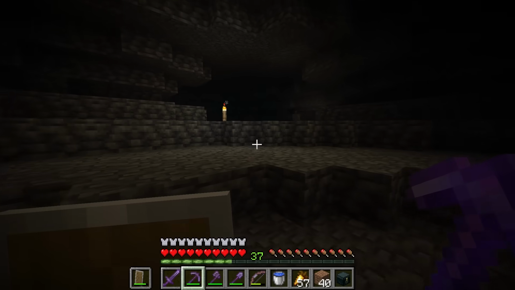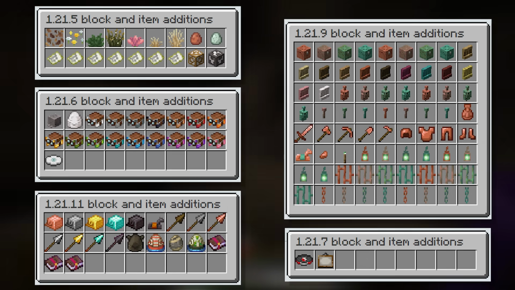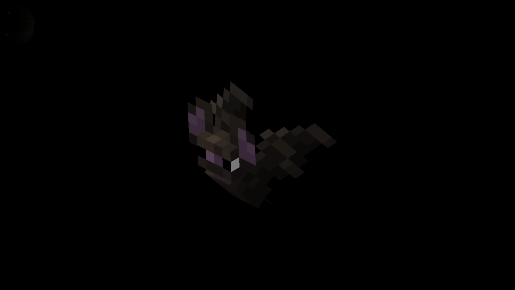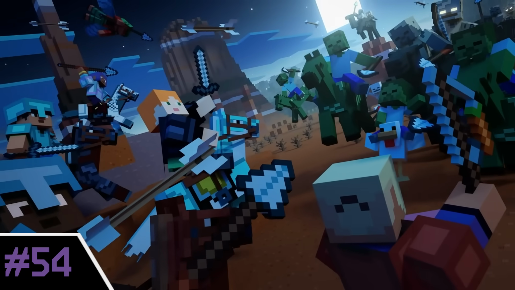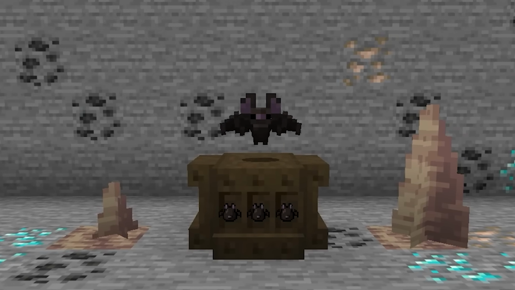So starting off, of all the new features added to Minecraft in 2025, what do I think is the absolute worst? 54: bat spawning changes. We get to start off with a feature from the brand new drop, and it's one that's just kinda sad. So obviously, bats are some of the most useless mobs in the game.